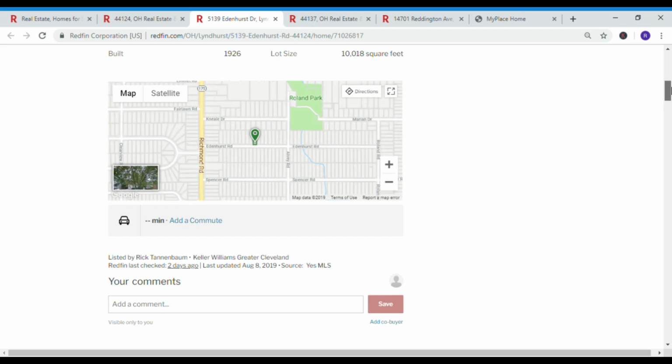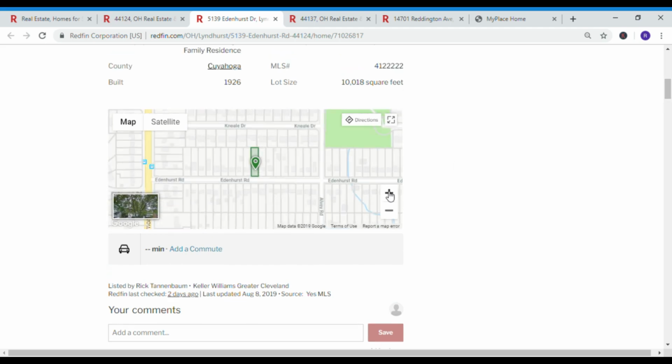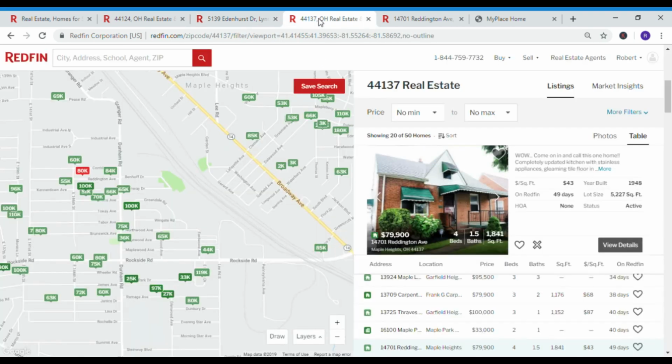and it's a safe and quiet area that's predominantly owner-occupied. So it's not even remotely a place that's high risk, and there's a huge potential for upside as these values continue to quickly correct and return back to their peak value or above. Next, let's take a look at a house in the city of Maple Heights, another east side suburb.